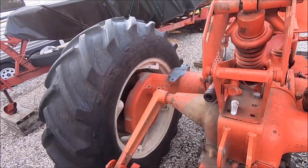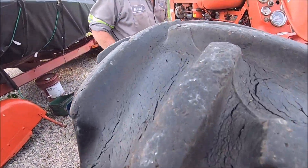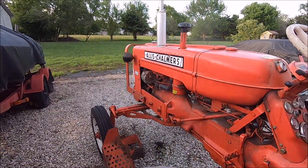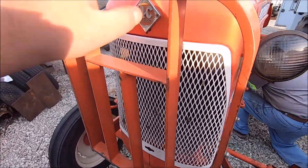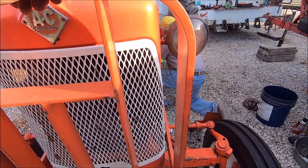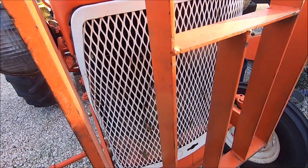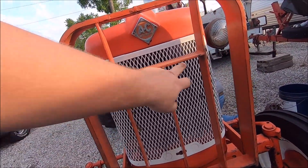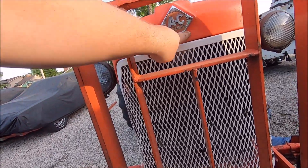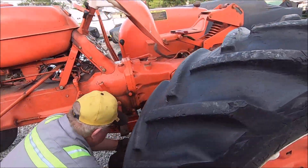We'll get the fender put on, fill it up with new fluids, and call this tractor back ready to service and ready to rock - with brakes finally! We won't roll into the lake. This beautiful Allis Chalmers - also dad's custom brush cutter that he made. We've seen a lot of people make custom ones, and I've seen some of the originals, but this bad boy - you could call it overkill and it works fantastic because you don't want this beautiful face getting all torn up. I still want a diamond design - saw that shining through - but this was simpler and we didn't have enough steel to do what I wanted.